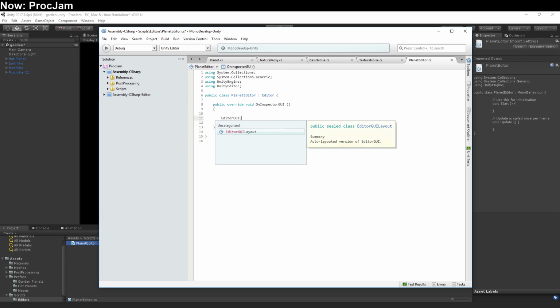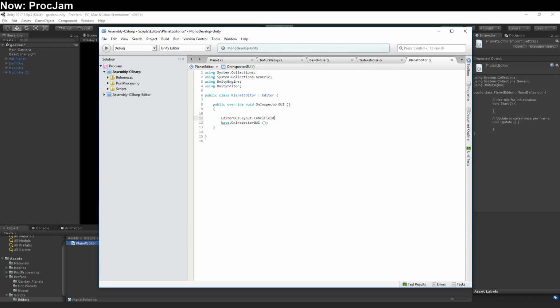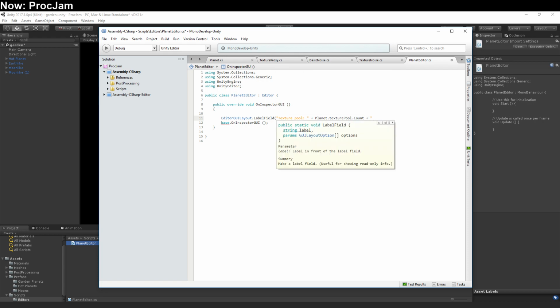Editor GUI layout dot label field, cached texture pool, and then the length of the texture pool, which would be planet dot texture pool dot count textures.